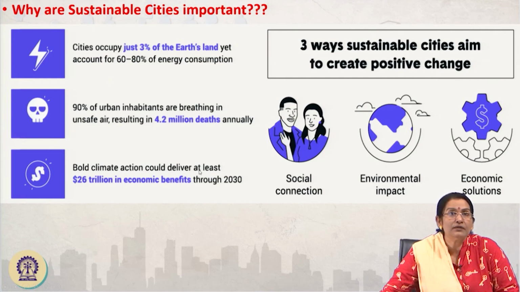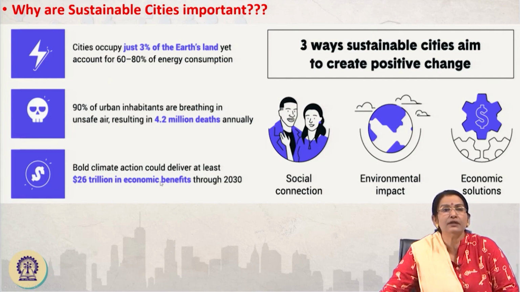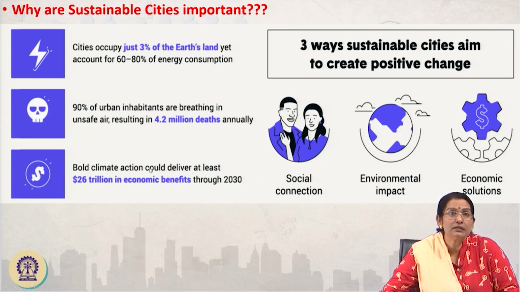Similarly, bold climate action could deliver at least 26 trillion dollars in economic benefits. If we take bold action in terms of zero carbon emission, carbon neutrality, addressing waste and pollution, improving air quality, water treatment, drinking water treatment, and industrial waste management, it is definitely going to help us not just in health and social aspects, but also with economic benefits. By 2030, we can get the $26 trillion benefit out of this.